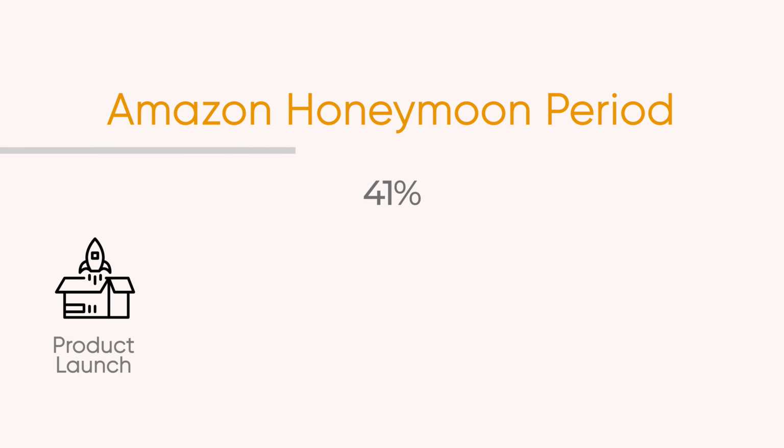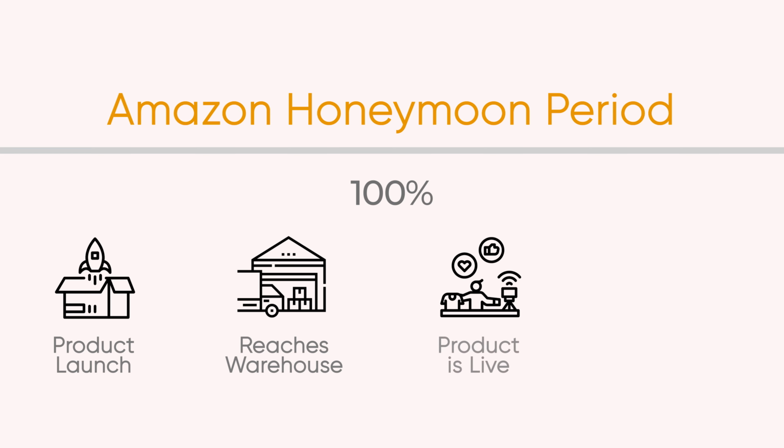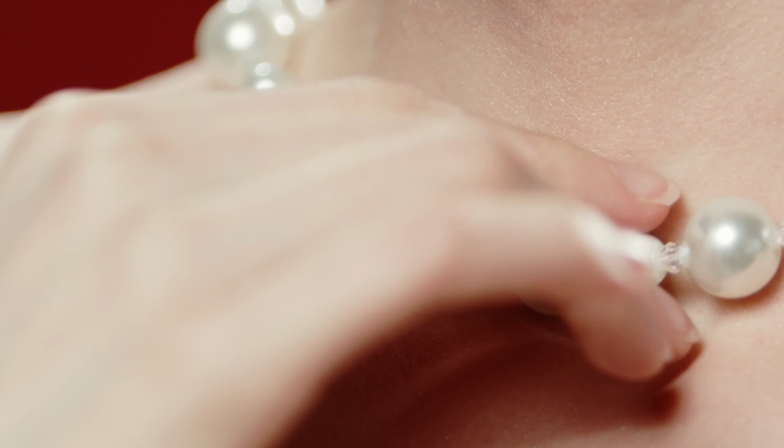yourself to bestseller status. Most importantly, if you are enjoying the Amazon honeymoon period, I mean the time period right after your product launch, when your inventory reaches Amazon's warehouse, your product is live and ready for sale, you must set different secret strategies for your specific jewelry product. It can be fashion jewelry or fine jewelry as Amazon differentiates, and obviously the strategies will vary depending on the product type and its category.